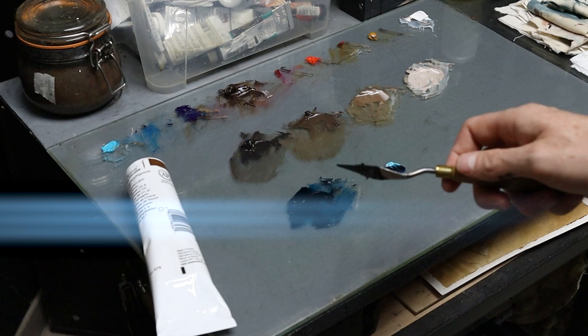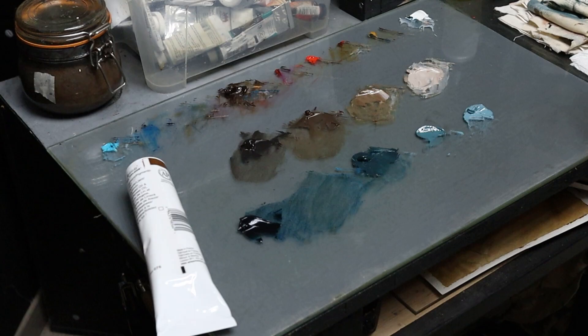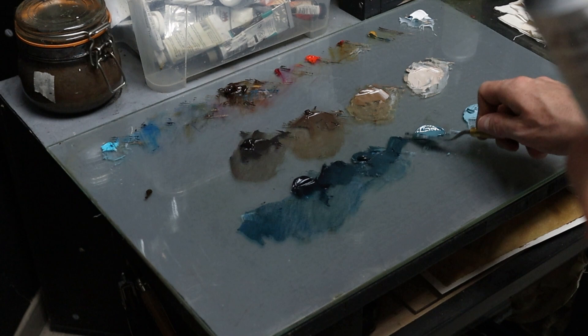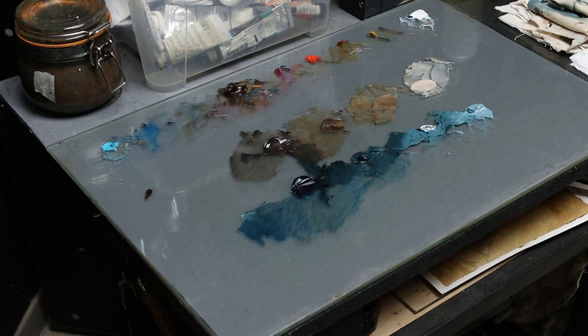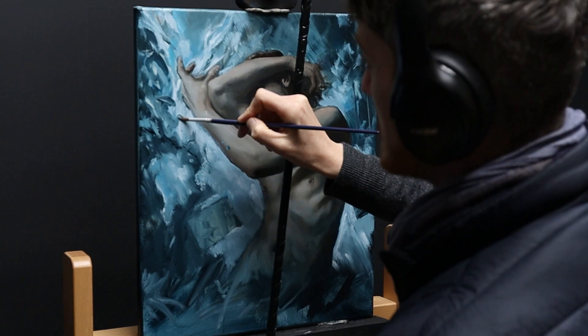You might think: why use different types of blue — why do you need both ultramarine and phthalo? I guess you'd only ask this if you've never used phthalo blue. It's a great color, but it's really overpowering. The ultramarine blue is like my mixing base — it's pretty neutral and it's the body of the paint — while the phthalo really dictates the tone, and it's so strong that I only want a small amount. If I used this pigment alone, it would be way too strong, way too acid. I want cool, murky water — not blue Gatorade or Curaçao.